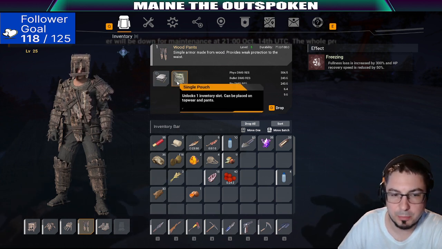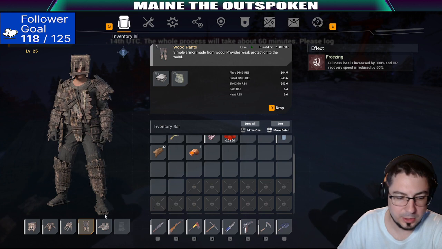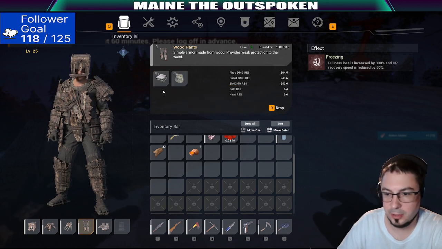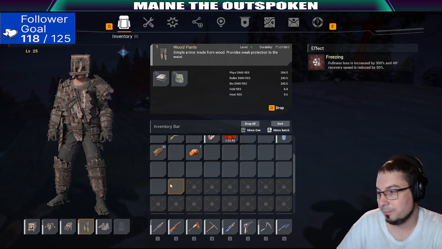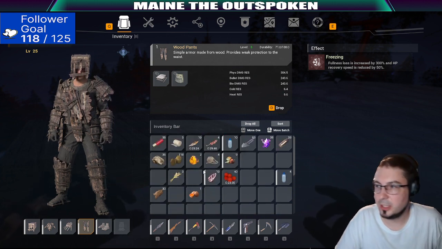You can also add these pouches. It says this one's a single pouch and it adds 1 inventory slot. So I've added a pouch to my top wear and a pouch to my wood pants here, and so that added 2 more item slots in my inventory. So kind of cool. There's a couple things I sort of figured out today, messing around as I was unlocking different skills.